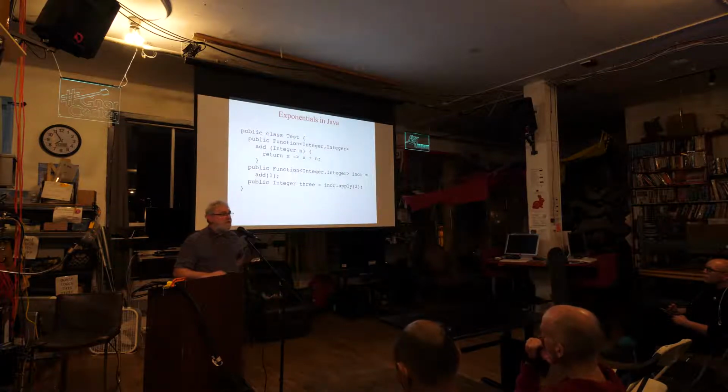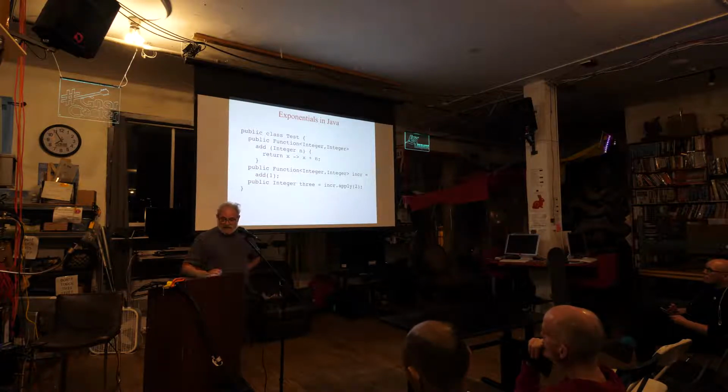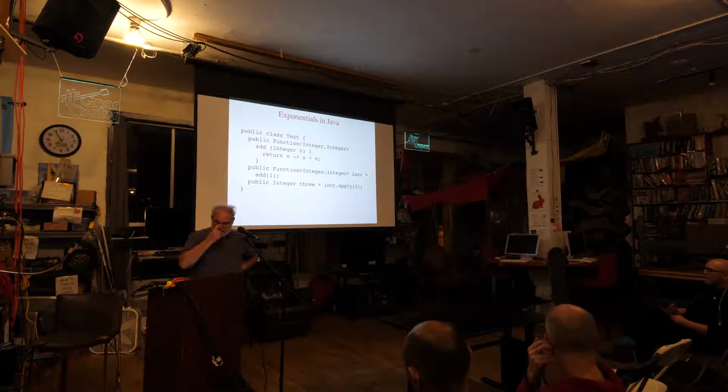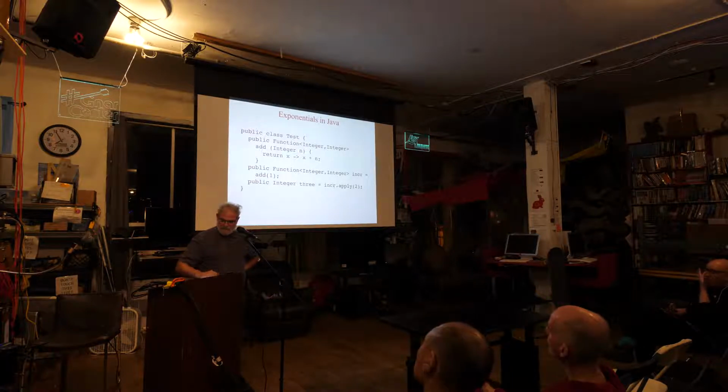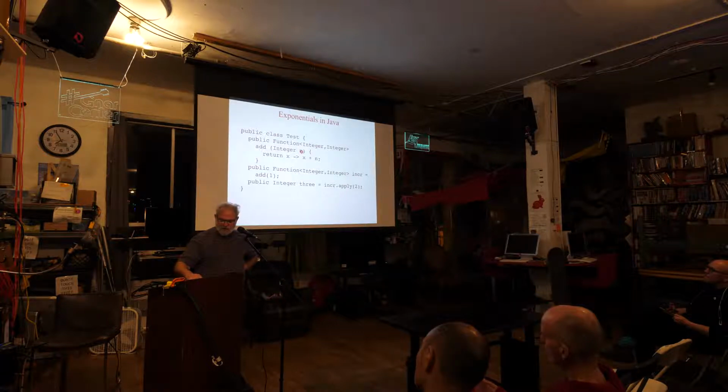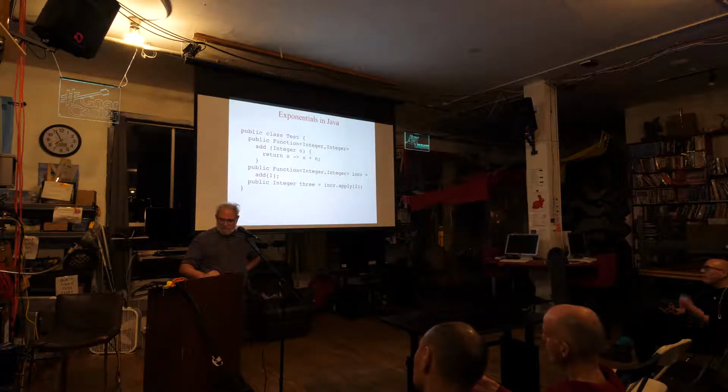So again, we can do this in Java, right? Java actually has function types built in now. It has ways of writing down functions, which are called lambda expressions, built in. So we've got something that takes an integer n and returns a function from integers to integers. So this integer is our type C, this is our type A, this is our type B. And which function is it? It's the one that, given an integer x, returns x with n added to it.